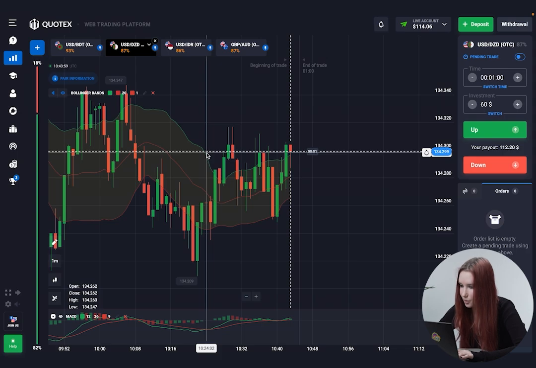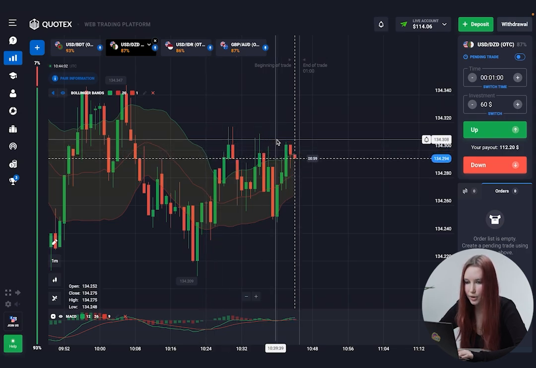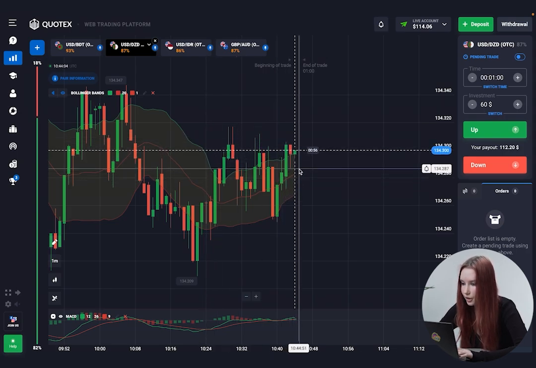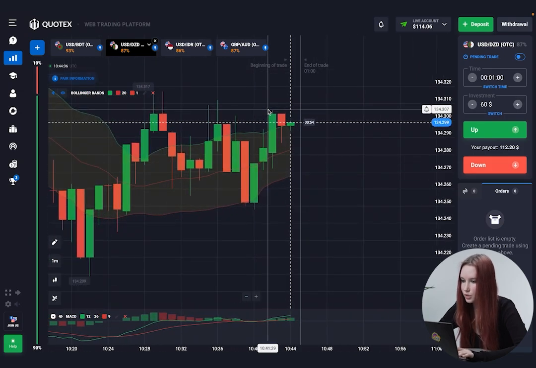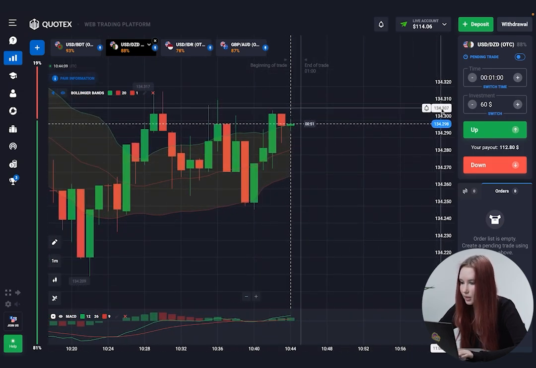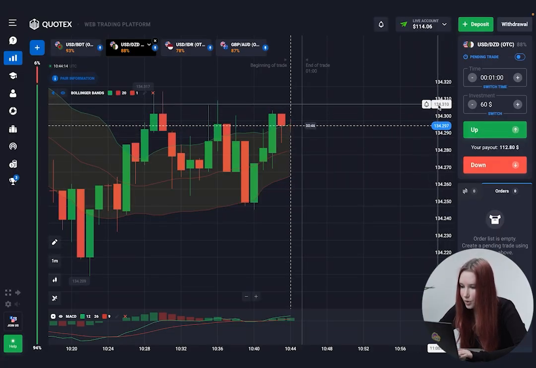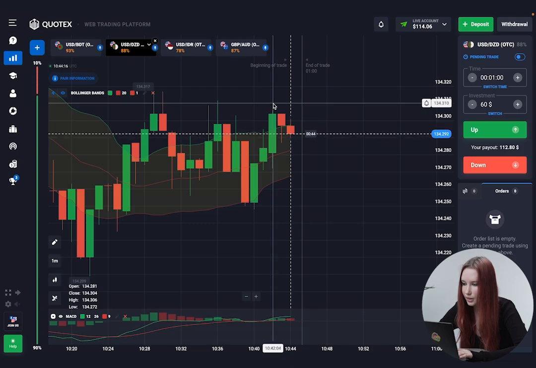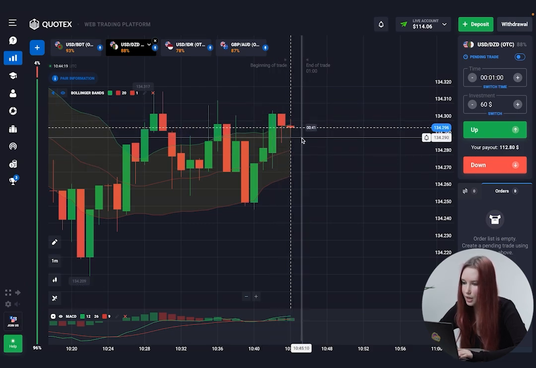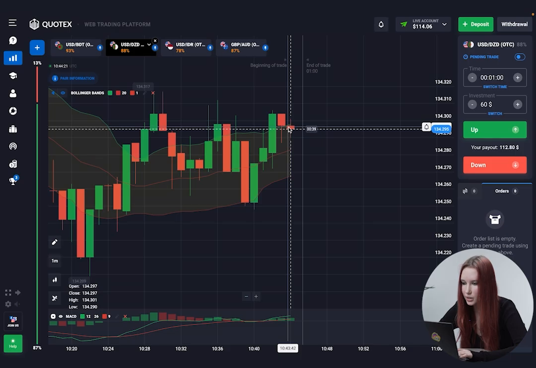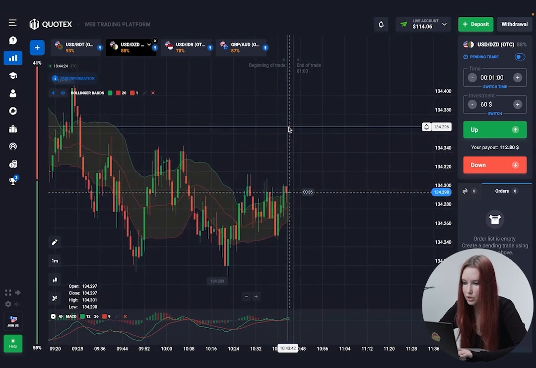How? Just look here, the Bollinger Bands indicator and our price were above this corridor. That means that the price would definitely go inside in the next minute, and that's exactly what happened. So we entered the deal exactly at this point. So you see, here was the price at the moment that I ended the deal, and right now it's pushing down. So the bears are pushing the price in a down direction, and at this small moment I get my profits. So everything's so easy with this strategy.